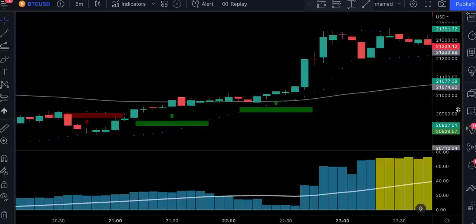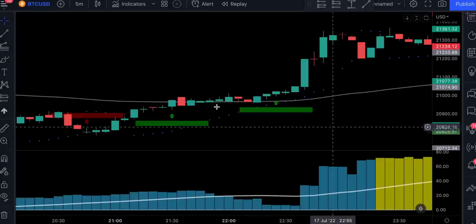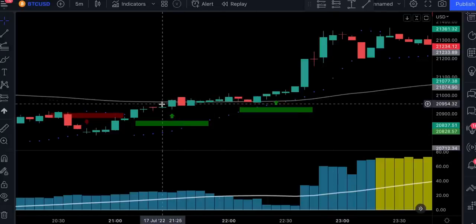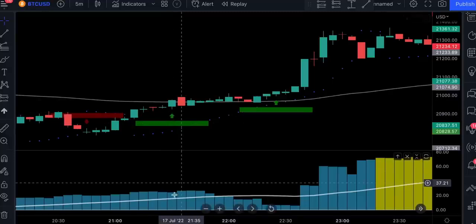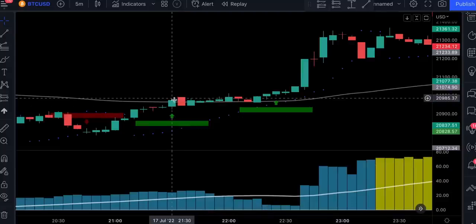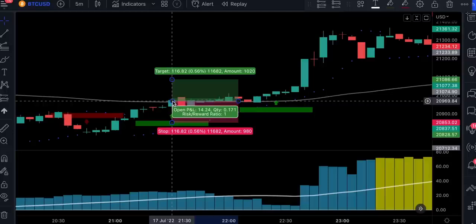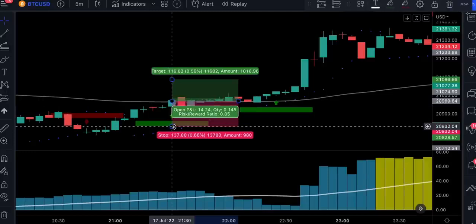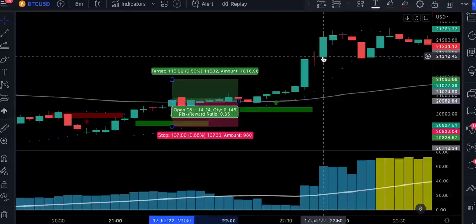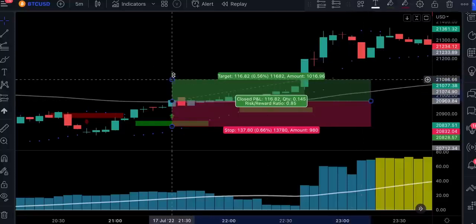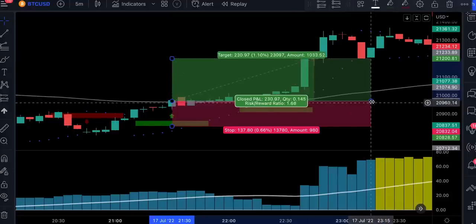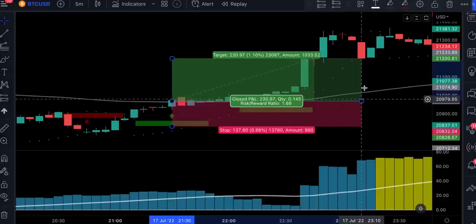And now your rules for entering a long trade would look something like this. First of all, the price action has to be closed above the slow MA. The indicator has to print a green arrow below the price. The level of volatility in the market has to be high, and our trigger candlestick has to be bullish. We can either set our stop loss at the Parabolic SAR or at the green level. And now, very important rule, if the price action is moving in our favor and we're running a profitable trade, we're going to close the position as soon as we have the Parabolic SAR shift above the price. This way we allow ourselves to make some really good profits.